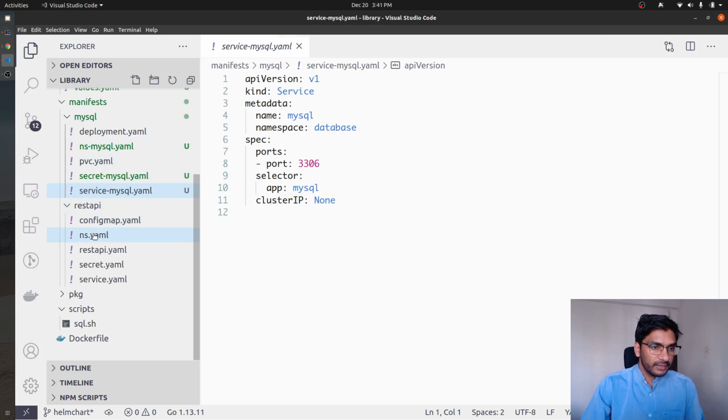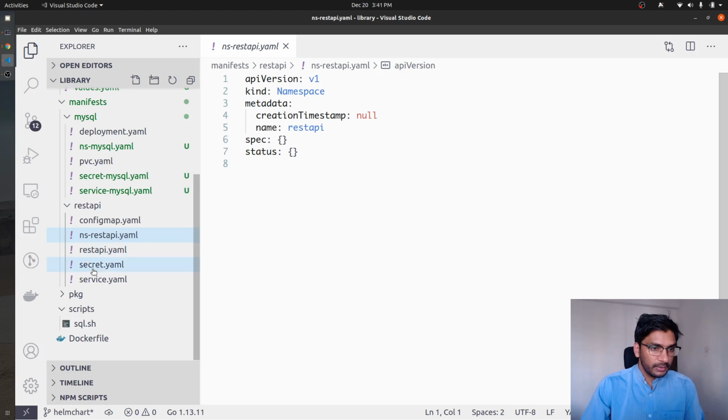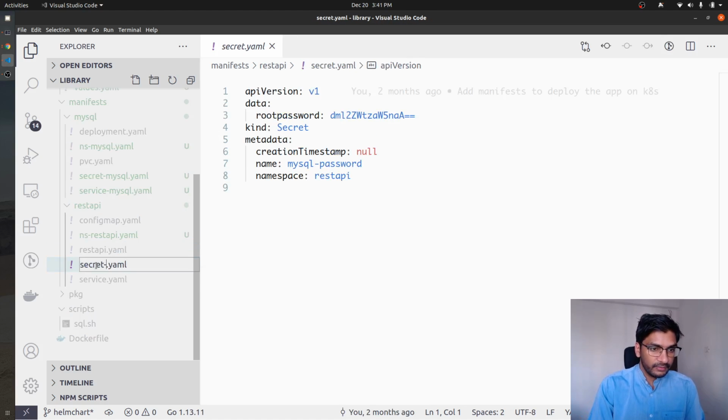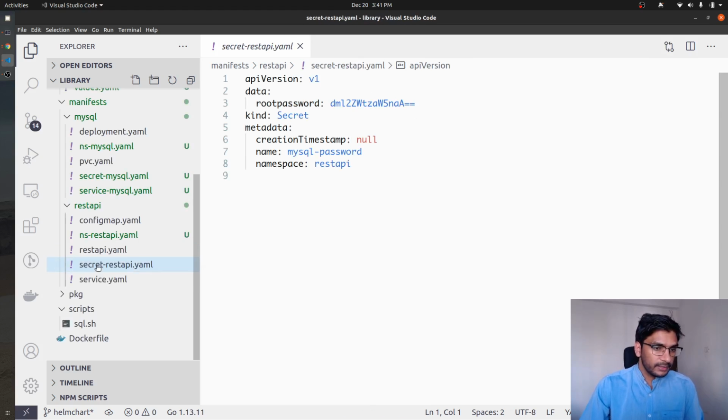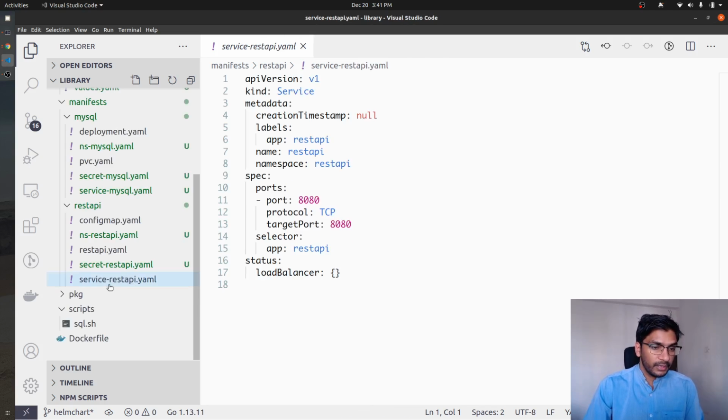Similarly, we are going to change it to ns-rest-api.yaml, and this secret is going to be secret-rest-api. Similarly, this service is going to be renamed to service-rest-api.yaml, right?